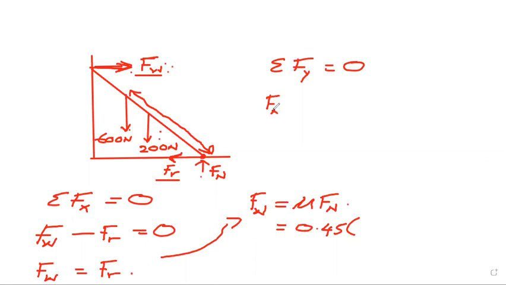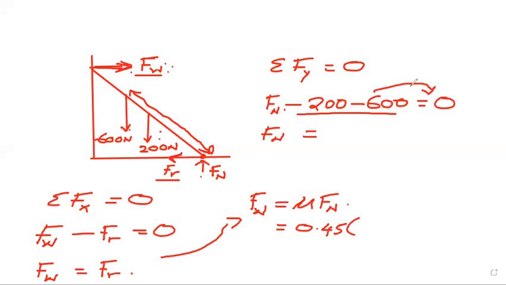So we'll have that value there, the normal force, minus the weight, 200 Newton, which is acting downwards, so it is negative, and also the 600 Newton force, and these will be equal to 0. So if we add these two, what value are we going to get? We should do our evaluation here and take the value to the other side of the equal sign.